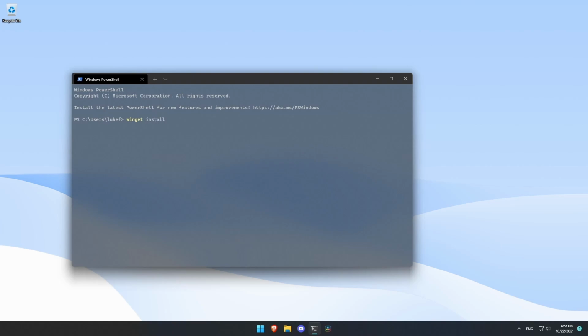Let's think of any application that would be pretty easy to install. So we could go Winget install, let's see if Discord is on here. We can go Winget install Discord. Give it a second. It will search all the repositories to see if Discord is available. It says there are multiple packages found matching the input criteria. So you can go through that and look a bit more, but let's say we could just do a different application, Winget install Brave. Let's see if the Brave browser is there.